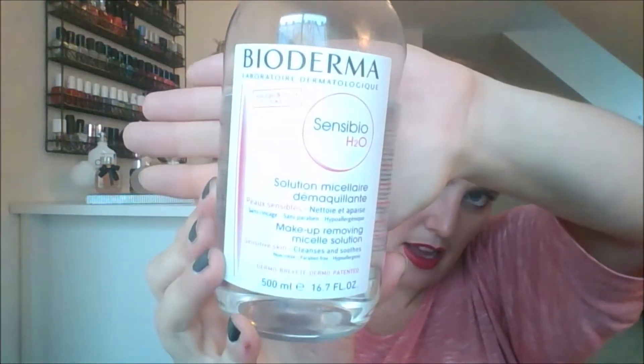The first one is Bioderma. Do you guys remember when this first came out in the United States? I was working at a counter at the time and micellar waters were really picking up, and everyone said this one was the best. I never got my hands on it when I was in the United States. When I came to Germany I had makeup wipes to use up first, but then I bought it about six months ago. This 16 fluid ounce bottle was 20 euros, which is a steep amount, but look how much I've used in about a month and a half — I can really get behind that, and I feel like I'm creating less waste.